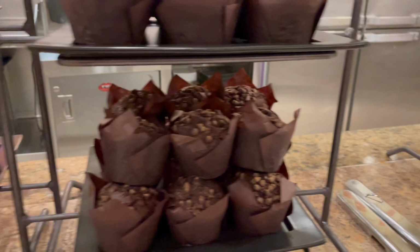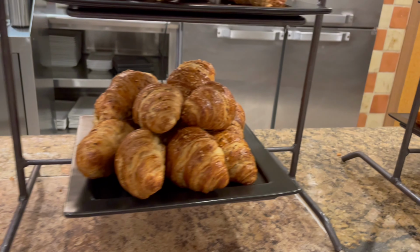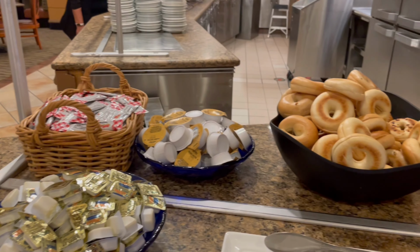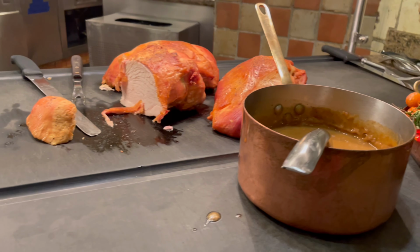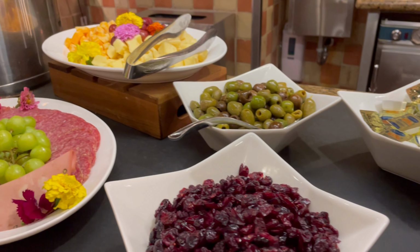For me, I like buffets because if you order a big plate of something and it's not that good, then you're kind of stuck with it. Here, it's kind of like, all right, well, I'm not crazy about this, but I'll try that. And then it comes with coffee and all that and juice. So I feel like it's a good value, especially in Vegas. Everything's very expensive in Vegas.